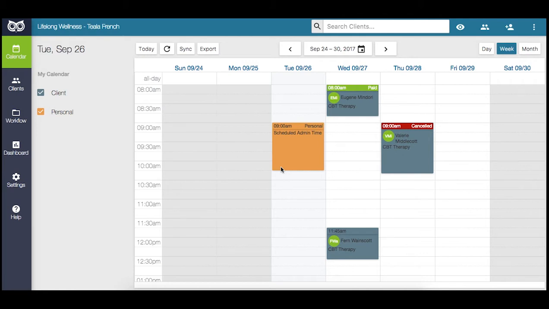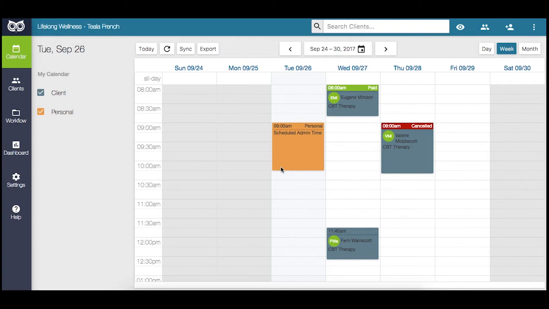OWL is fully PHIPA and college compliant. A big part of that is that our servers are located in Canada, specifically in Montreal and Toronto. Some other security aspects of OWL are that we back up those servers redundantly, so your practice information is constantly being backed up and stored. And between those servers and your computers, information is encrypted very similar to the way that mobile banking information is. If you'd like to discuss security in more detail with us, please contact us at support@owlpractice.ca or by clicking the Contact Us button on our website.